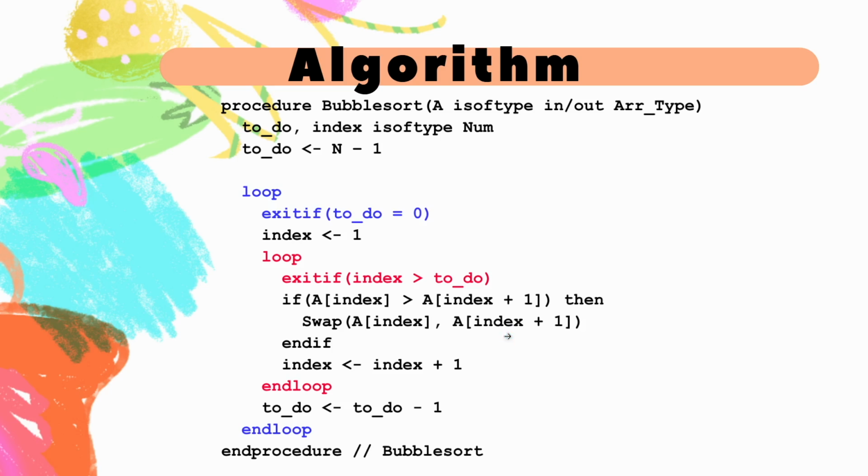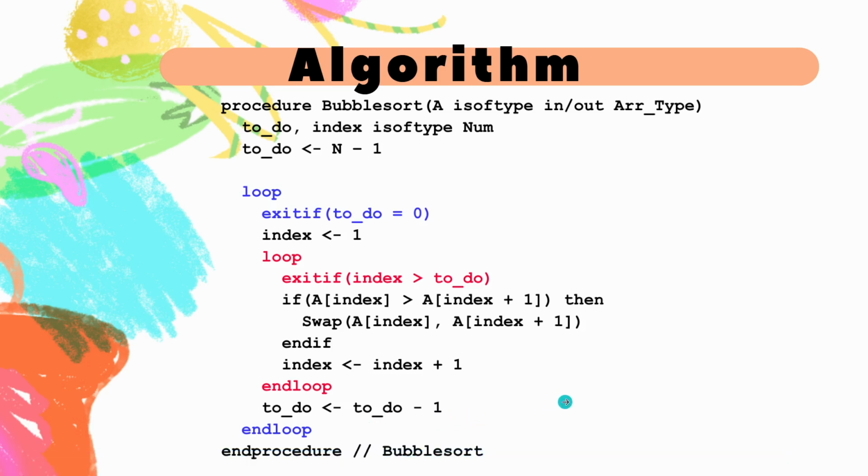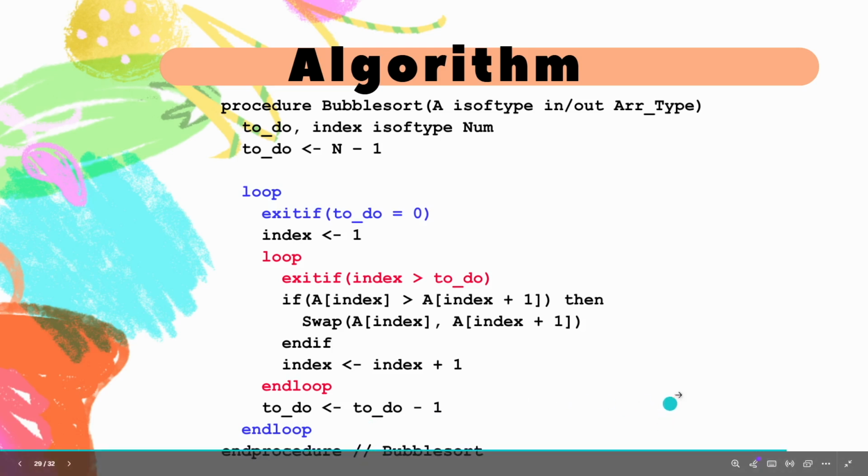If the element at i is greater, we do a swap. That part is the same. The only difference is that every time we revise n to n minus 1, thereby we reduce the number of comparisons made with successive iterations of bubble sort. So this is actually a refinement which we make to bubble sort.